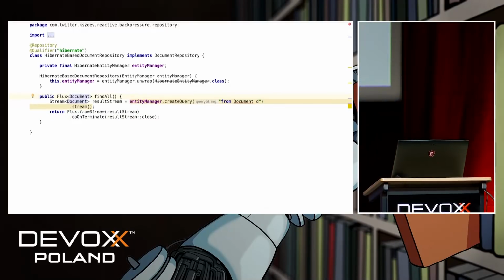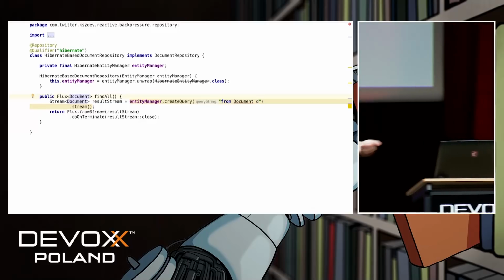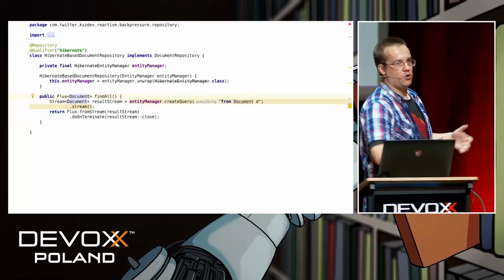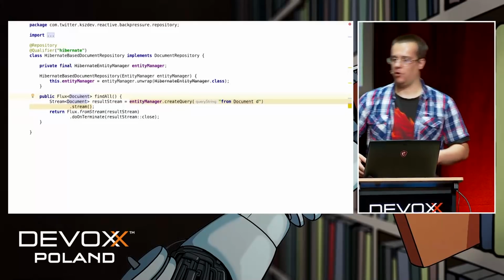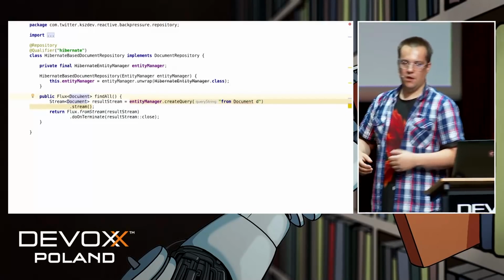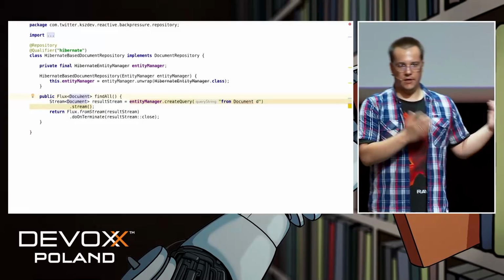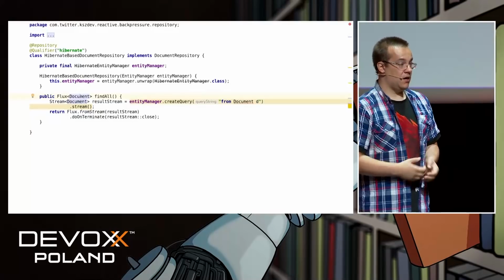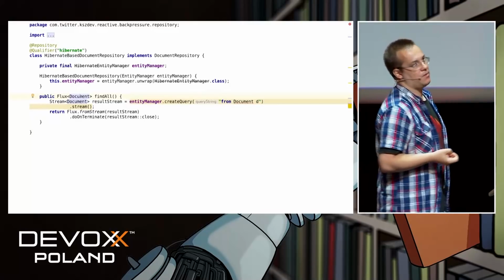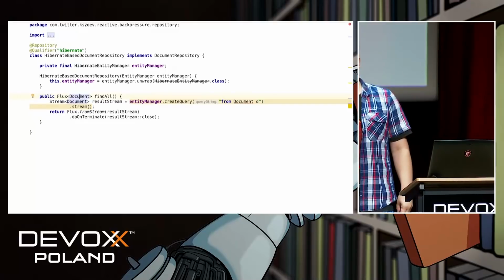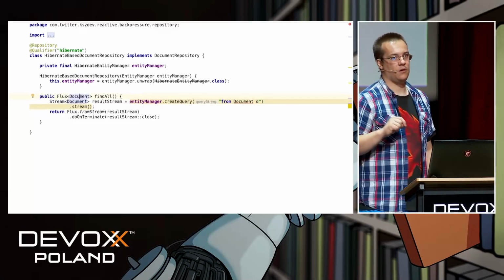So if our domain is all about customers, orders, and payments, in our domain, we won't be speaking of customers, orders, and payments. Those will be fluxes of documents, monos of payments, or if you are an RxJava fan, those will be flowables of orders, singles of customers. So this changes our APIs, and this is a huge deal, so you should consider whether you want that or not.